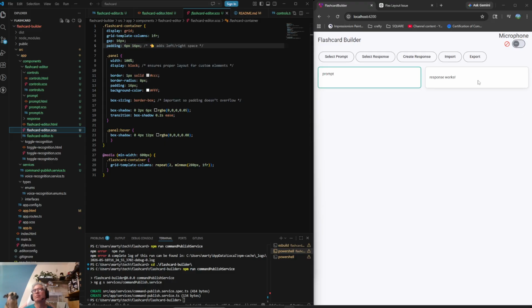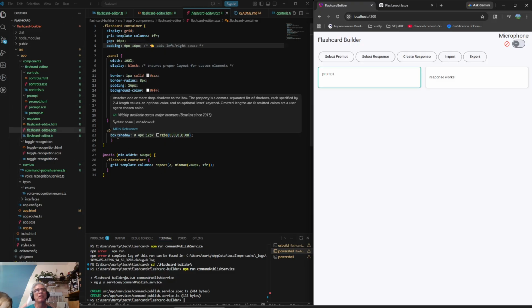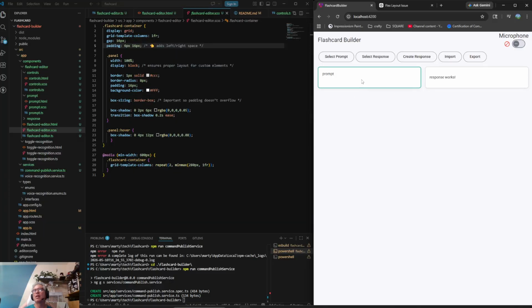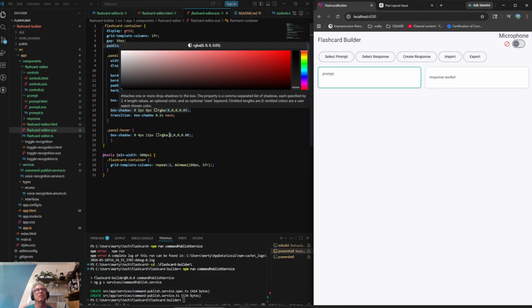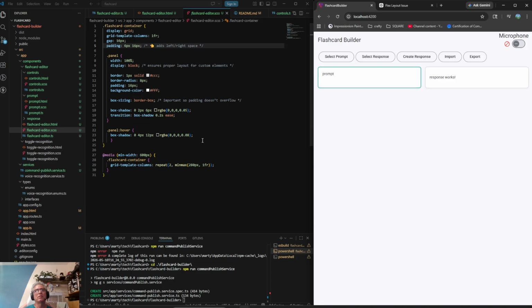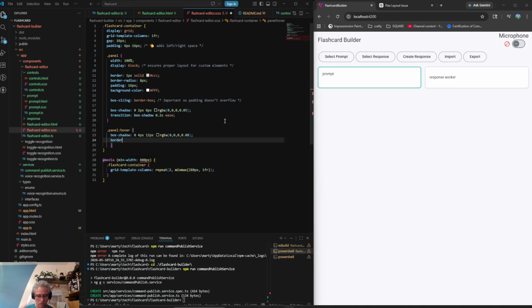Did I? It's so weird. I wonder why the hover isn't working. Panel hover should give us a bigger box shadow. Let's see, border 1px solid. I'm just curious if this is working at all.